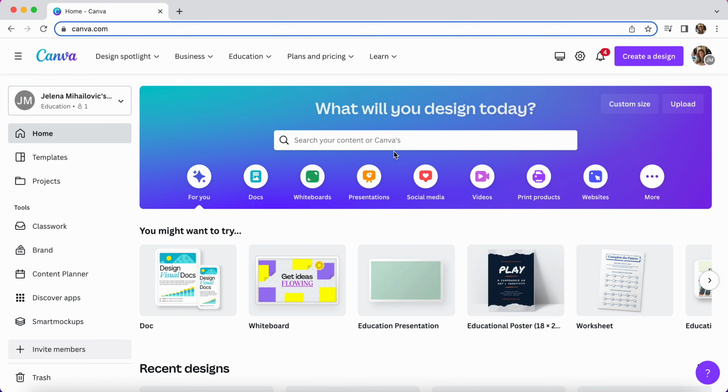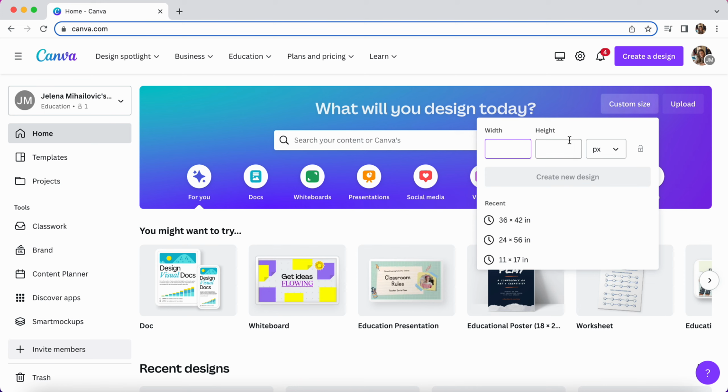So if we want to get started, I would select a template, and typically, for educational purposes, presentations are usually most popular. If it is a digital presentation, don't worry about the sizing. However, if you have intentions on printing this project, let's say it's for a conference or for a class, I want you to select the custom size option that's available up at the top here.